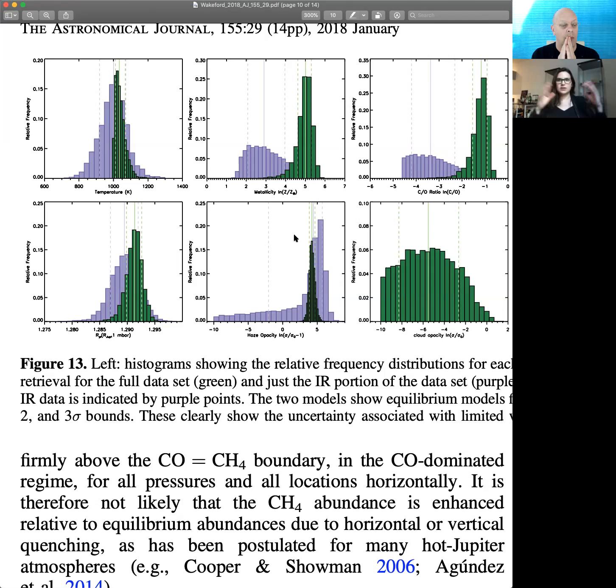So is it scattering light with small particles in the atmosphere, or does it have large particles scattering the light? The difference between the purple and the green, where the purple uses a very small amount of information and the green uses more, really highlights how vital observations with the Hubble Space Telescope are in the optical portion of the spectrum. That's something we really, really wanted to push with this.